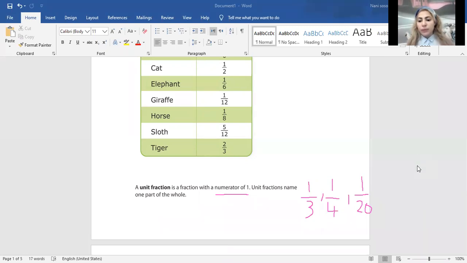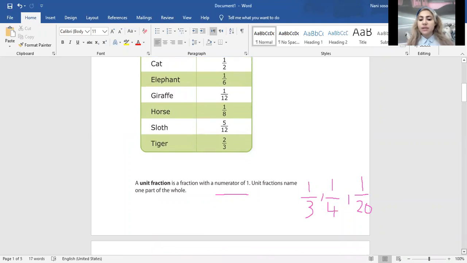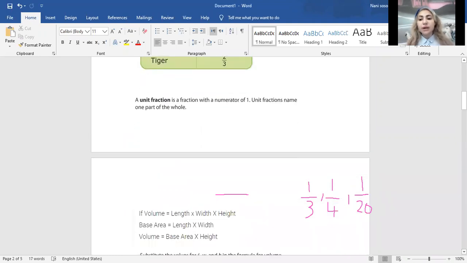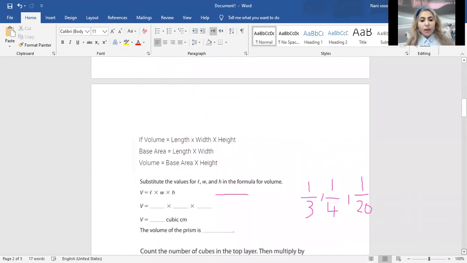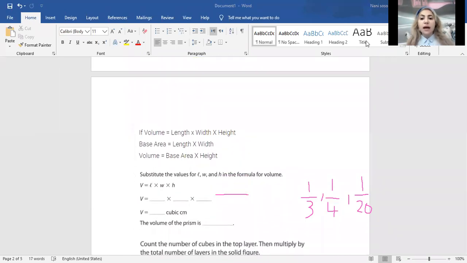Okay, so we are revising concepts. Every concept I say is very, very important. Please write it down and solve it with me. Okay, this concept is the volume concept. What's the volume concept? It means that the volume of any shape equals length multiplied by width multiplied by height. The base area of any shape equals length multiplied by width, so the volume equals base area multiplied by height. So these are 3 rules, very important rules you have to know.